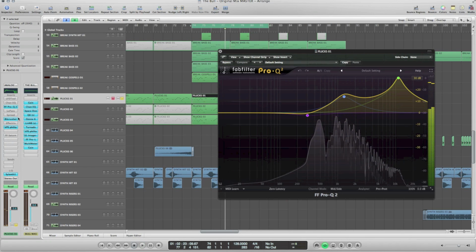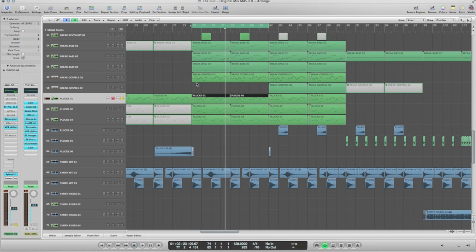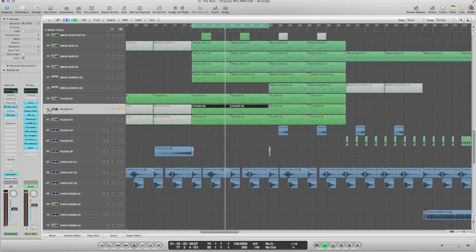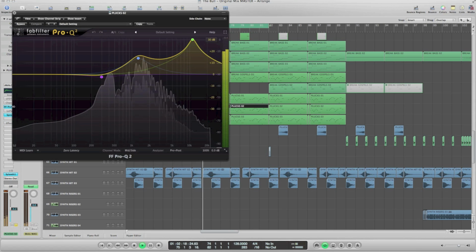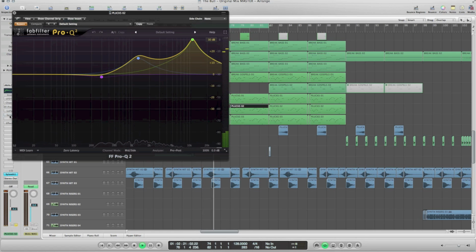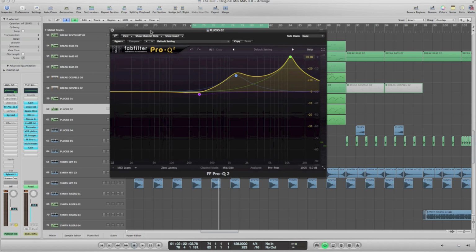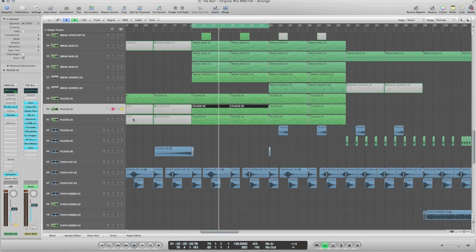So you can hear the big difference, very subtle, but it's like night and day as far as the sound design and the processing of that sound. It's a totally different sound with that tiny bit of EQ and bit crush. So you can hear, too, a major difference with that EQing. And I hope to God everybody is using this Pro Q2. If you're not, please go buy it now. It's the best EQ that's ever been offered since I've been producing.